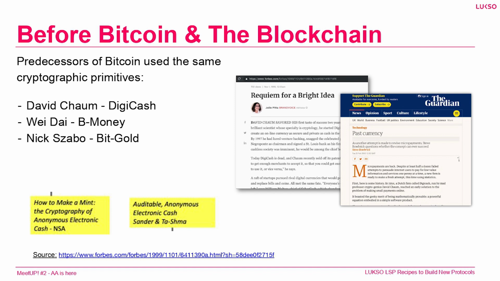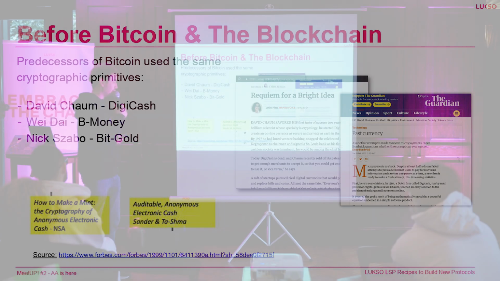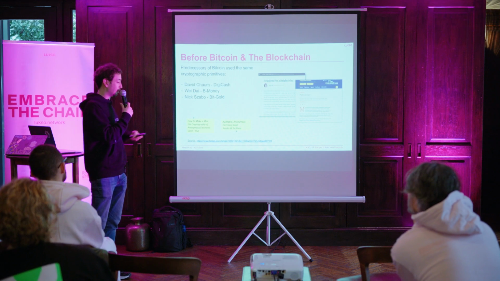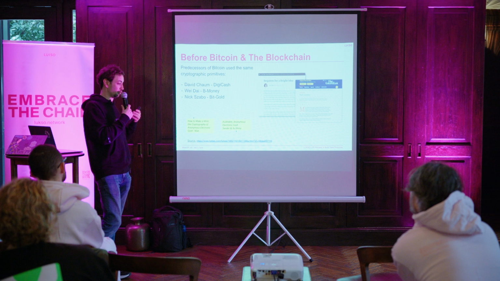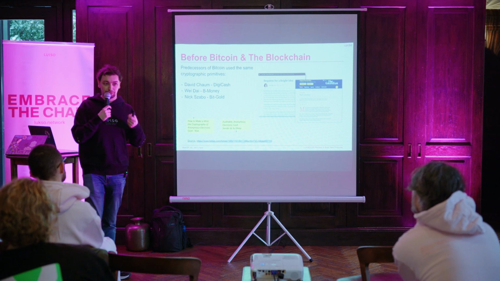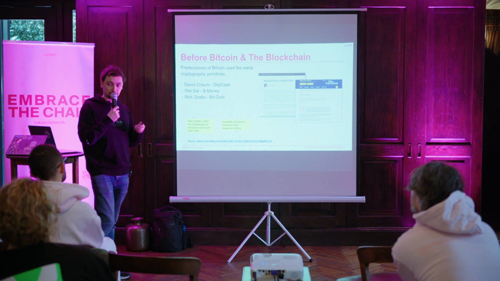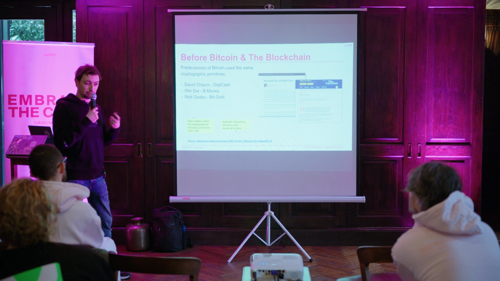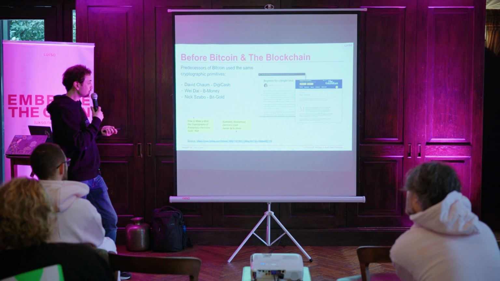For example, David Chaum with DigiCash had an issue: his cryptocurrency relied on a very centralized server and a patent. There was not much element of a network, so there was not really a network effect. There was no merchant and no client. Or Wei Dai with B-Money, it was lacking a consensus algorithm. It was not really figured out how people in the network can reach consensus.